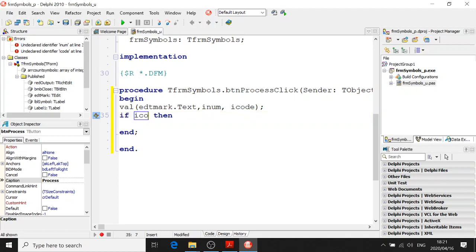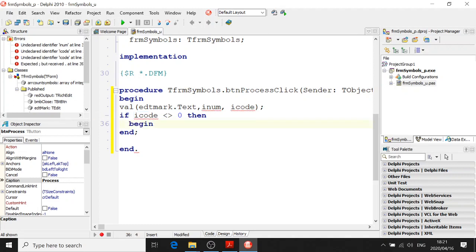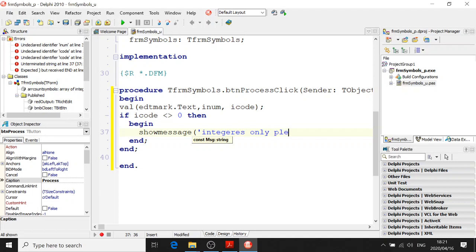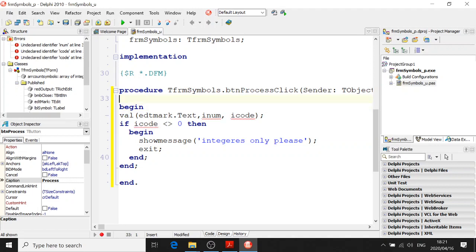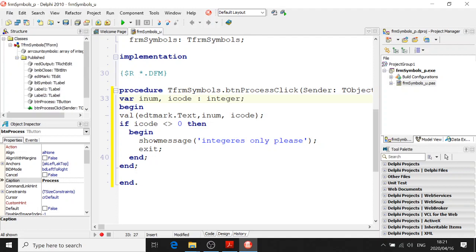If iCode is not equal to naught, then we will show a message, "Integers only, please." We need to be polite all the time. And exit. So let's put our Val, iNum, comma, iCode. Those are integers. Done. That's checking the input.